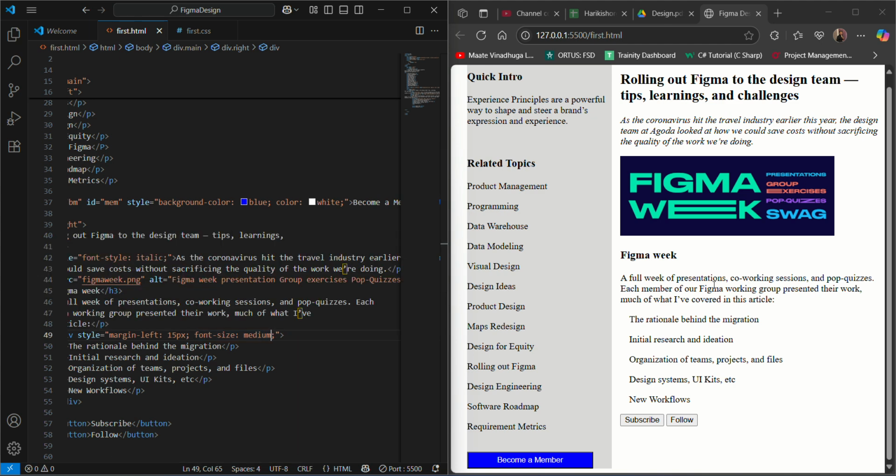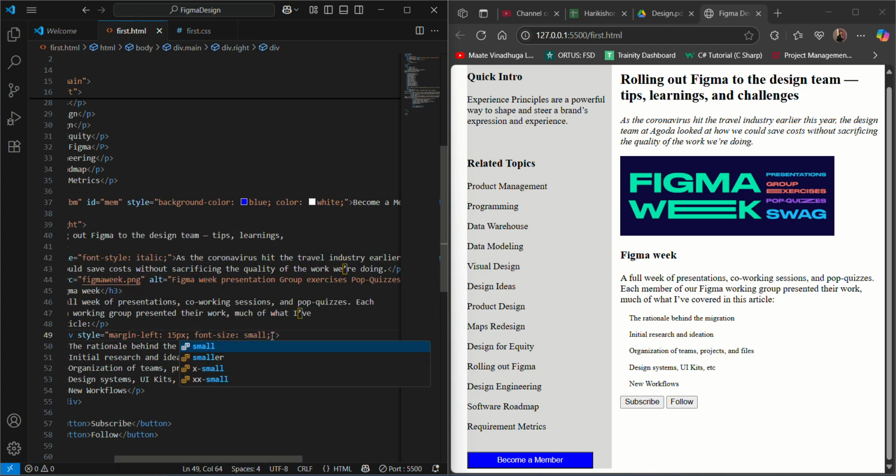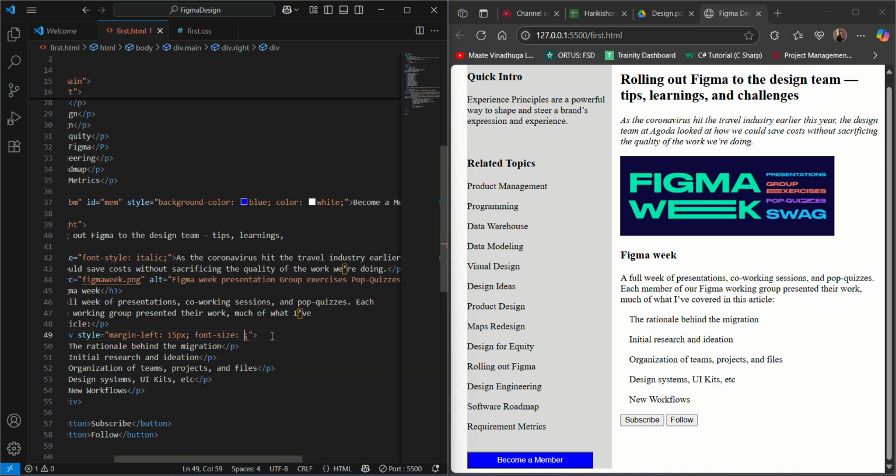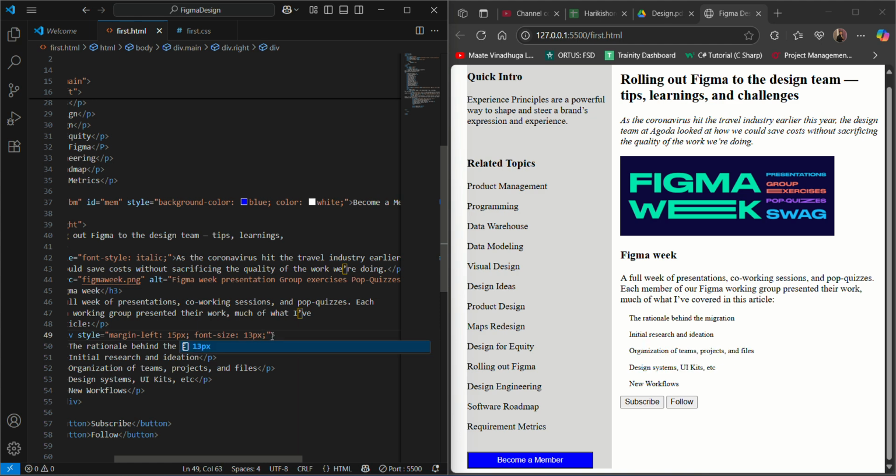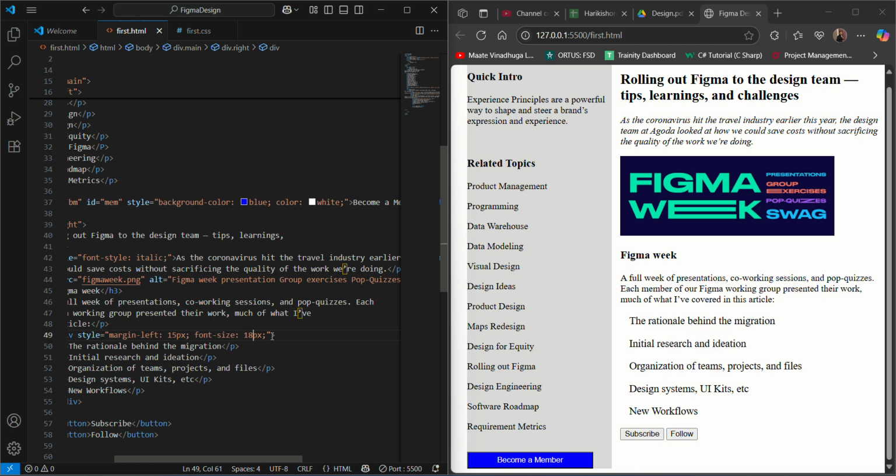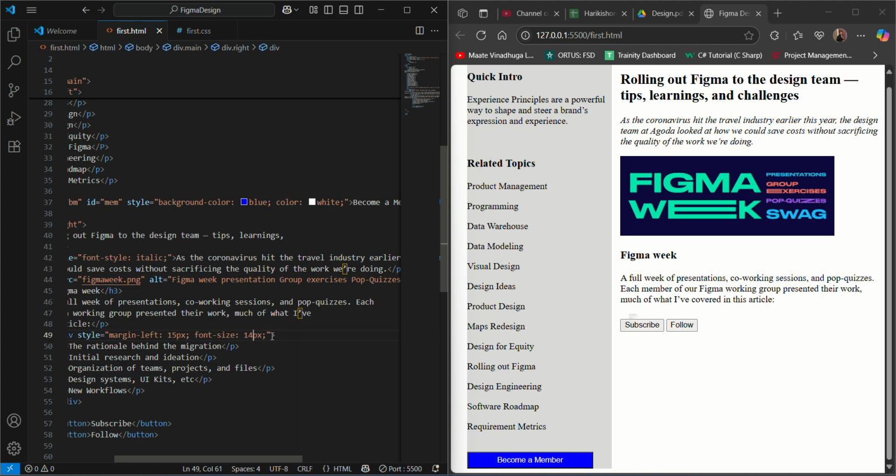It seems little bit no, it's not. Let's put it as small, or else let's give a real size, maybe 13 pixel, maybe more, 18, 14. 14 is fine, and this looks good.